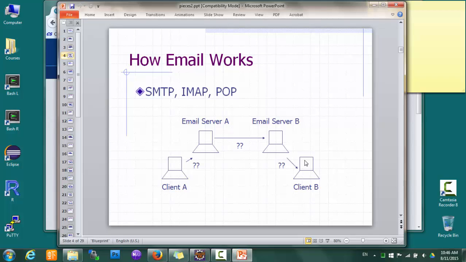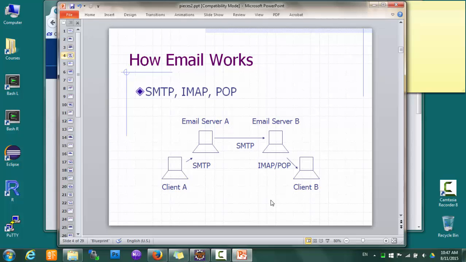There are 3 email protocols involved in this process: SMTP, or Simple Mail Transport Protocol, which is used here and here, and either IMAP, the Internet Message Access Protocol, or POP, the Post Office Protocol, which is used here to retrieve the email from the incoming email server.